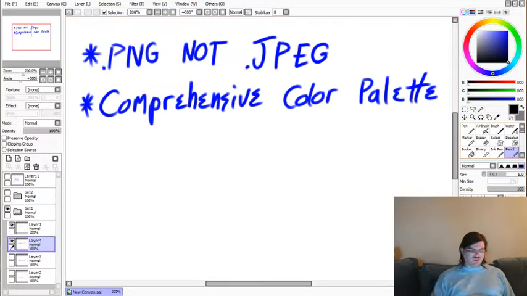Oh, and make sure that when you do your color palette, and this is a very important point, that you include skin tone if your character is going to have any sort of parts that may show in some pictures that don't really show on your reference sheet, that you include the colors for those parts. Either like fleshy bits or your tongue. Like if your character's mouth isn't open on the reference sheet, there still might be pictures where your character's mouth is going to end up open. So you want to make sure to have your tongue color defined.